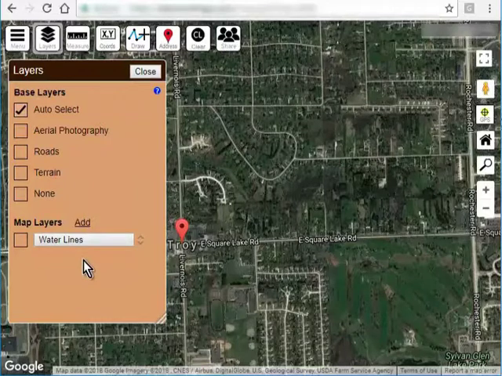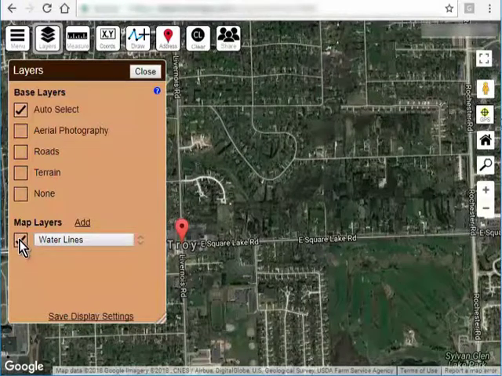This is called sharing a layer because there's only one layer that exists in both maps. So if I made a change to the water lines layer on this map, that same change would instantly appear on the other map. However, I do have the ability to give each layer its own display settings on one map compared to how it is on another map. For example, on this map, I might have my water lines be blue, whereas on the other map, they might be gray. Or on this map, I might have my water lines layer initially turned on, but on the other map, it's initially turned off.